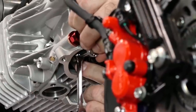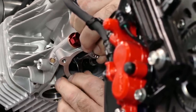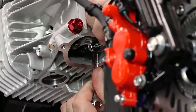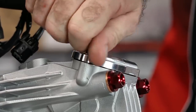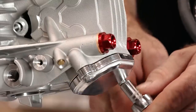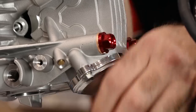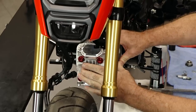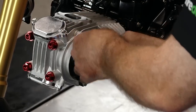Now for the exhaust, we're looking for seven thousandths in inches — same procedure. Now we can go and get those valve covers on. These have a little arrow pointing up, so might want to pay attention to that. Let's get our cam cover on — I thought it was going to look funny, but actually it kind of looks okay.